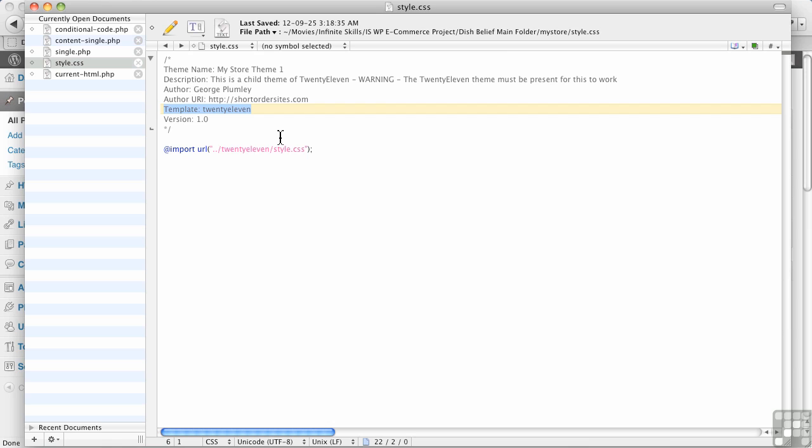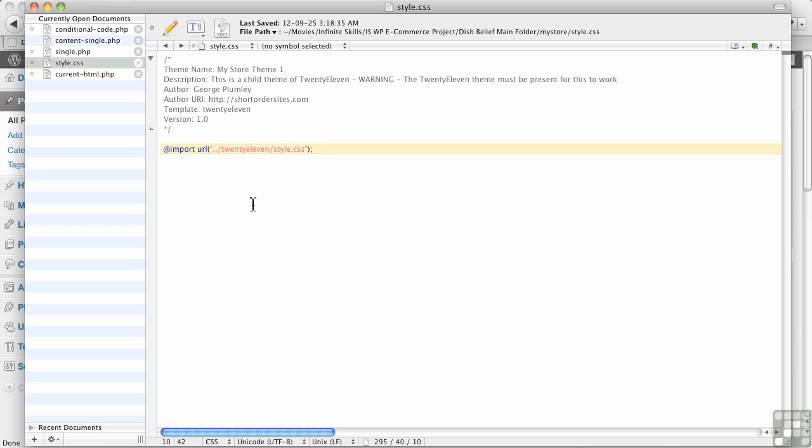You're going to use all the files of the parent theme, and this is how you do it, with this little line right here. Then we're saying, by the way, bring in the style sheet, because we're replacing a style sheet here, style.css. Bring in the style sheet of the parent. You don't have to if you don't want to, but 99% of the time you're going to want to, because you're adding on to their style sheet. So that's the import function there. All right, quick lesson in child themes.